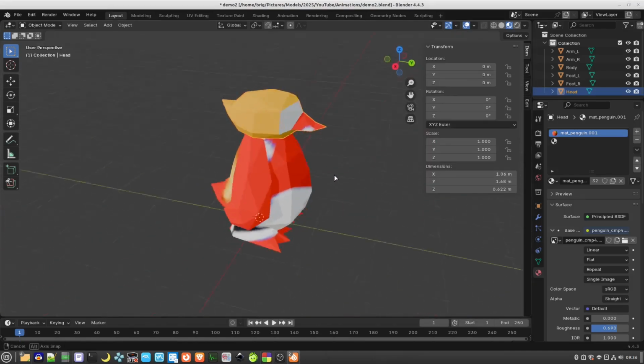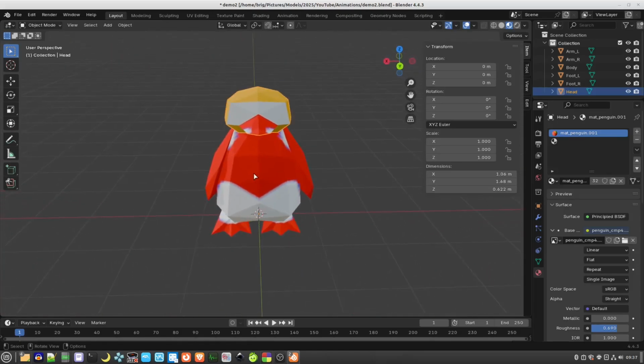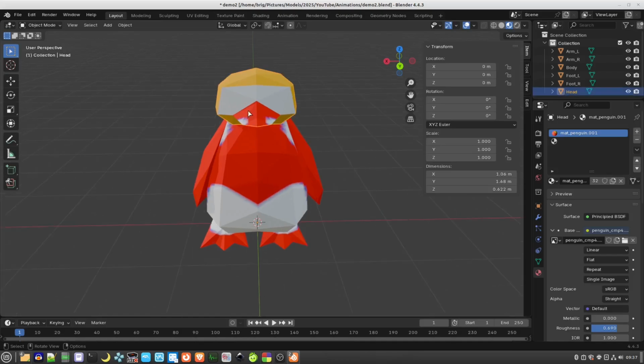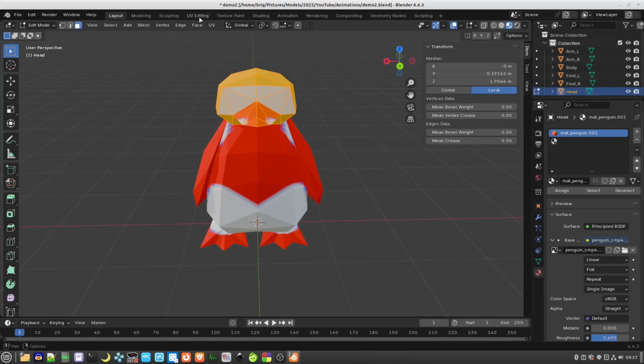And now you can see that everything is out of place. So now we need to reposition everything. So select the head, go into edit mode there, make sure you're on faces, select everything, and then go into UV editing.